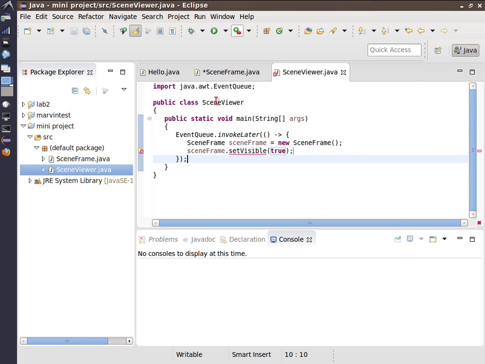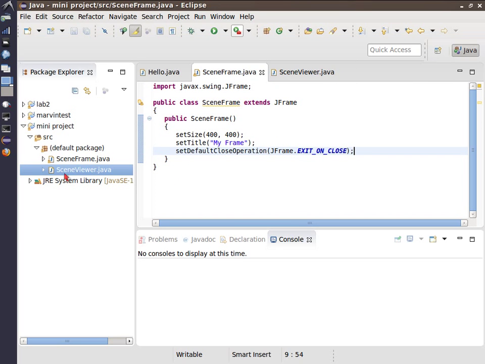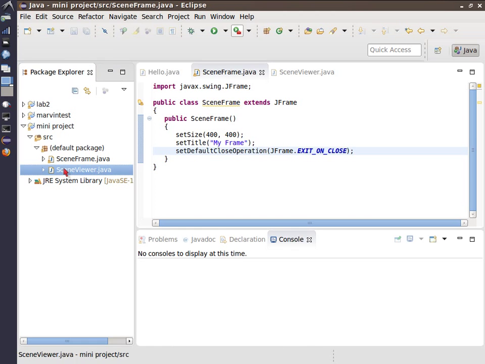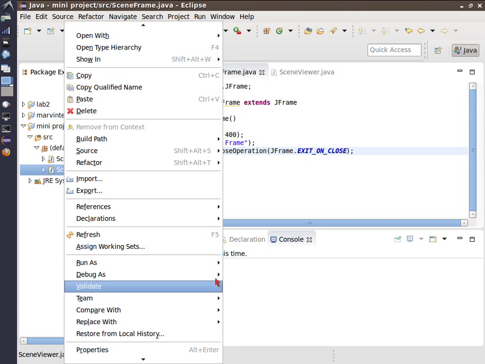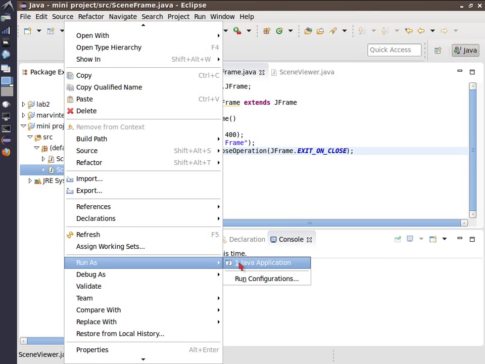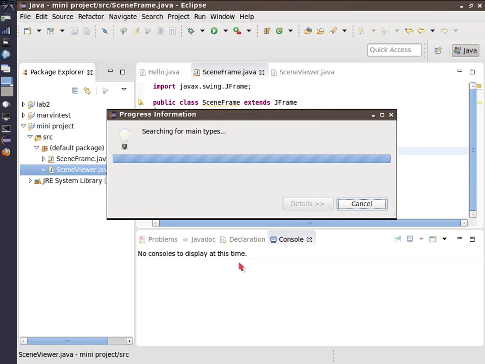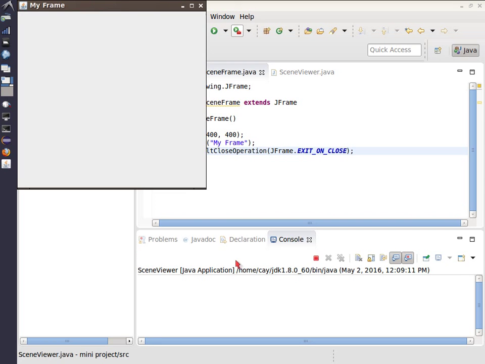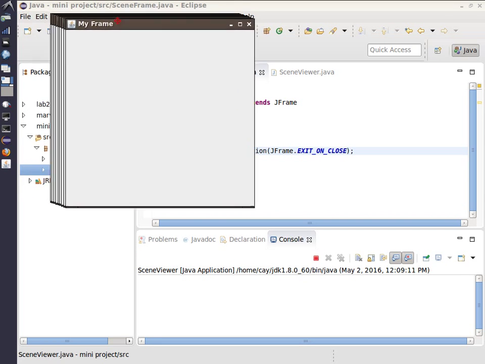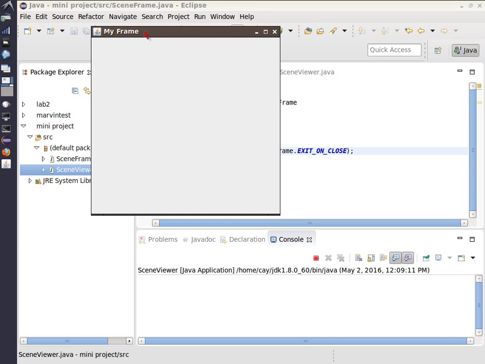So when we run this, then over here you see a 400 by 400 frame, and it has nothing in it.